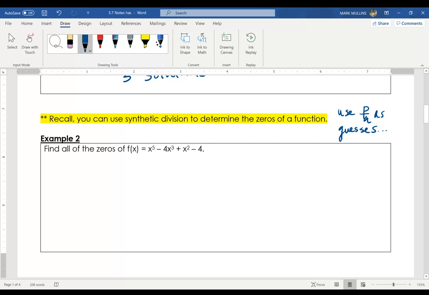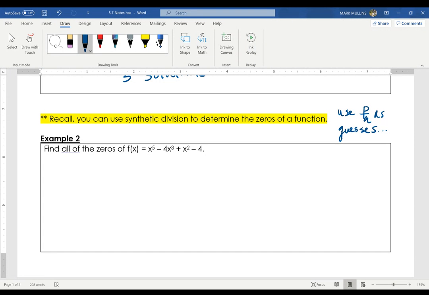And for example 2, we're finding all the zeros, and there's a quadratic here. So one thing that I could do, I could list my P's and Q's as guesses, and I could go through and solve. But I'm also noticing I have 1, 2, 3, 4 terms only. That could be factored by grouping also. And I'm noticing that I have a 1x to the 5th, and then a minus 4, and I have a 1x squared and a minus 4. So there's a really good chance, because of that repeated pattern, that I might be able to factor by grouping instead. So don't forget about that.